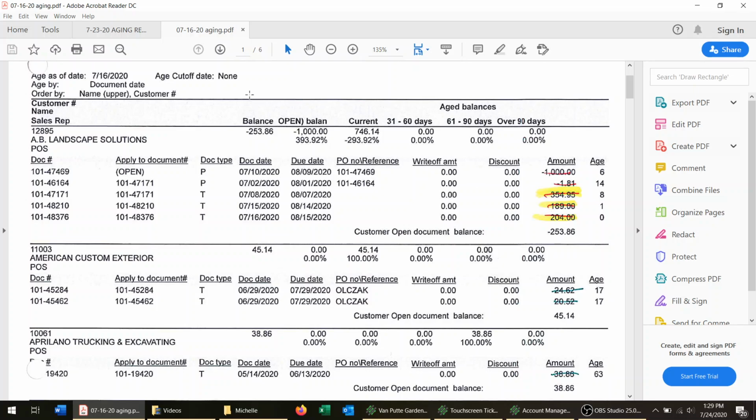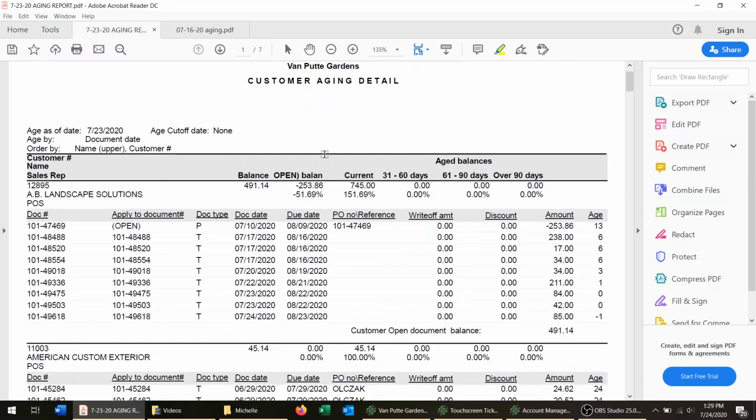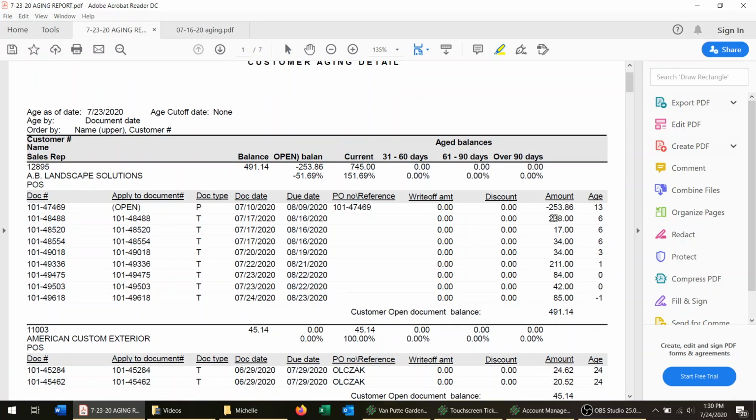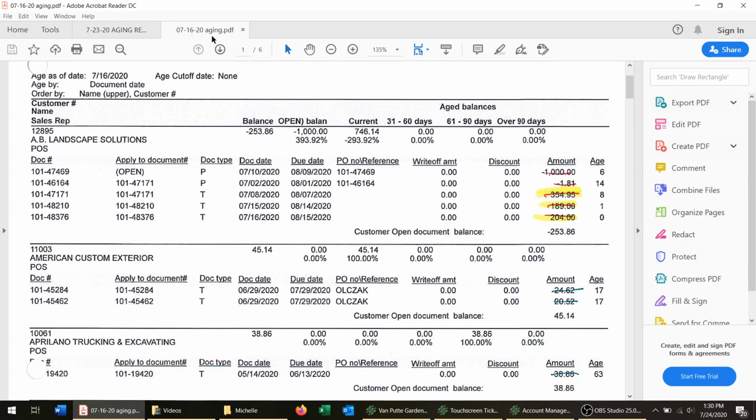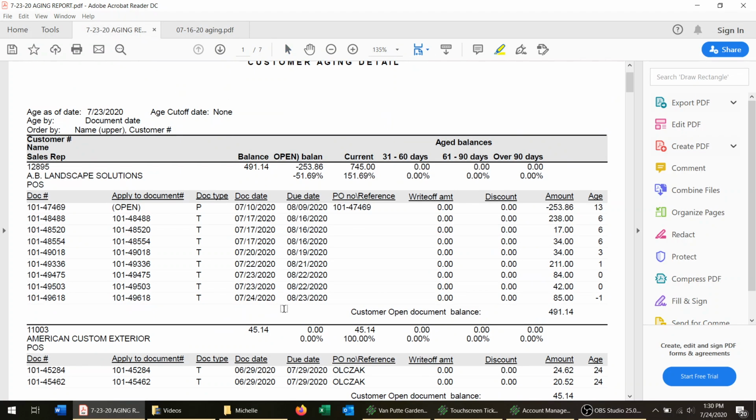And I know it's new because it's highlighted in yellow. So if I go into here, like I said, I sent 354, 204. This one's on 716. If I go into the new one for this week, I can see the credit left here. And then I can see that the next one here is this 238. So starting with 238 all the way down here, these are all new ones that have happened since last week.